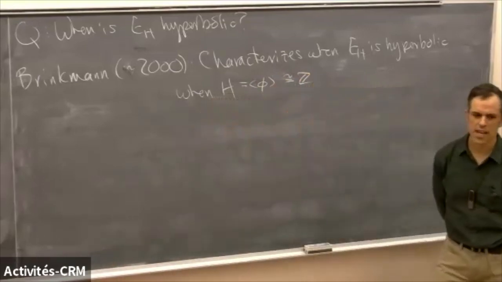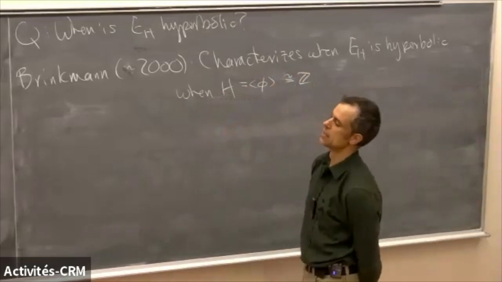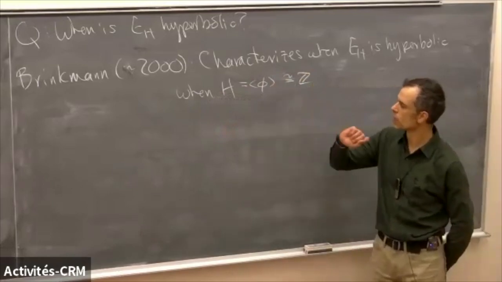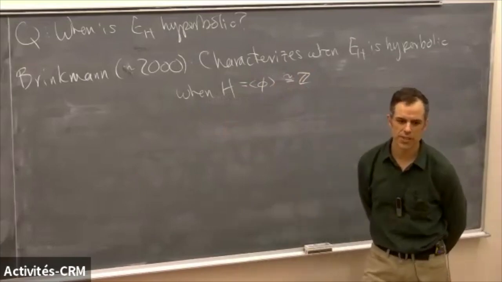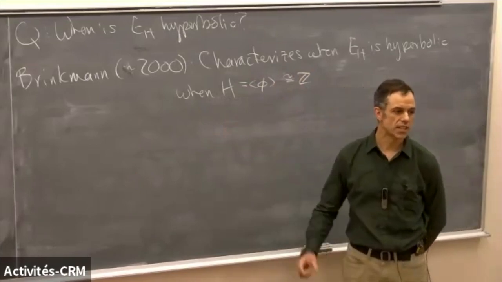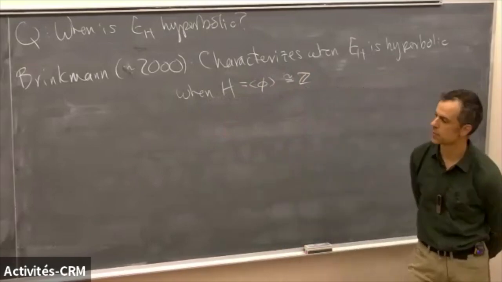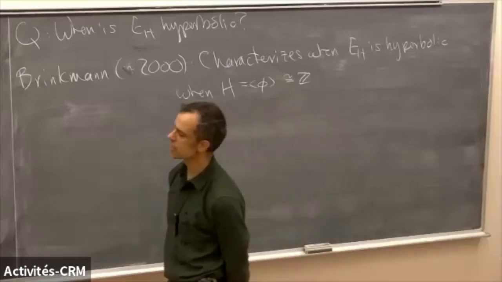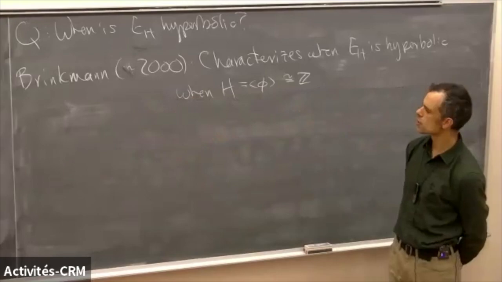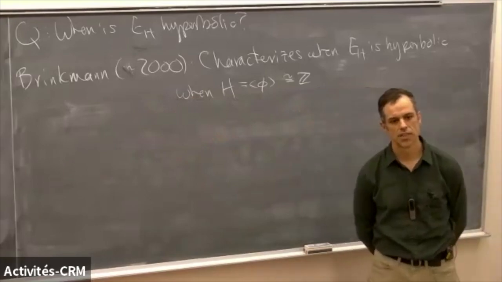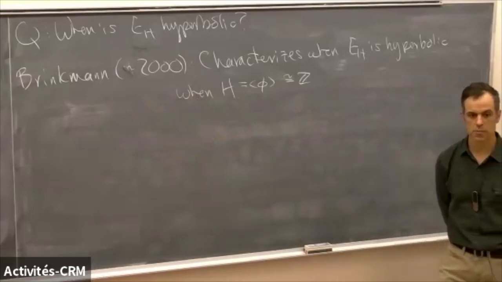He proves that the only obstruction to hyperbolicity is this: if you think about the outer automorphism acting on the free group, and you have some periodic conjugacy class, that's going to close up in your group to give you a torus. That's definitely going to be an obstruction to hyperbolicity. And Brinkmann proves that as long as your outer automorphism doesn't do that, as long as there are no periodic conjugacy classes, then in fact the extension will be hyperbolic.